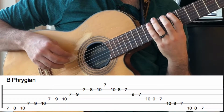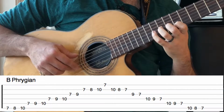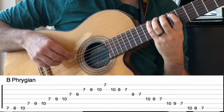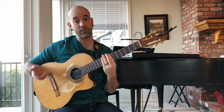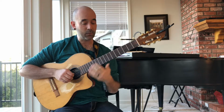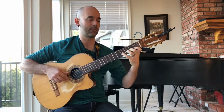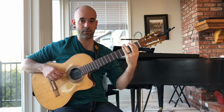So let's put that together. And descending. There you go. That would be considered the B Phrygian mode. Great for a B minor chord, for example. Again, anywhere you place it, if you begin here on F, then you have F Phrygian if you use the same pattern. And so on and so forth.